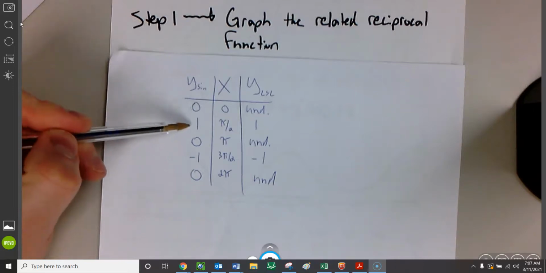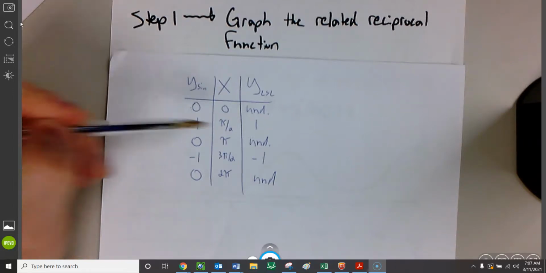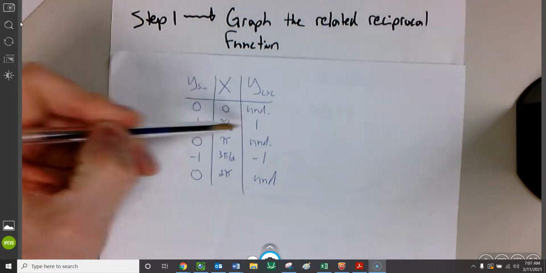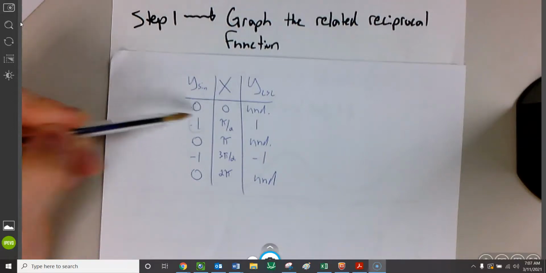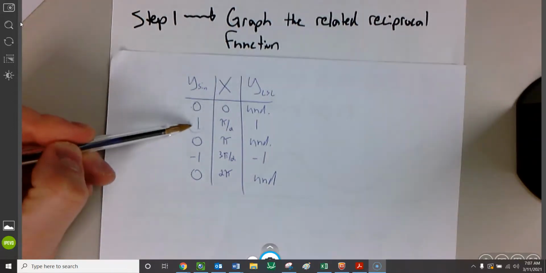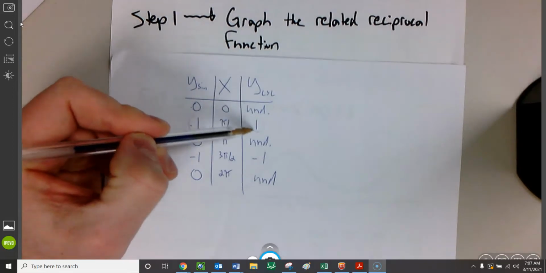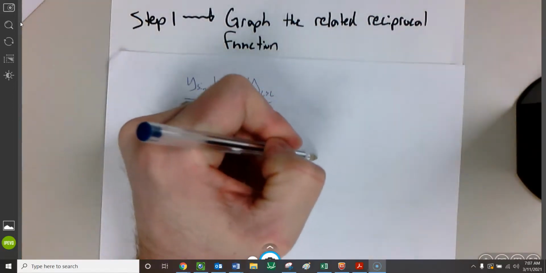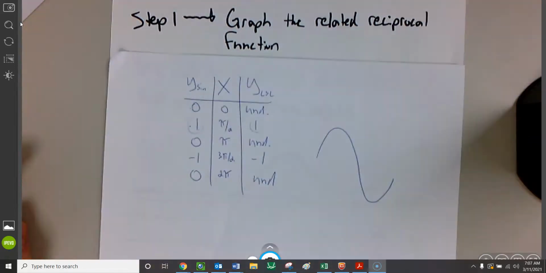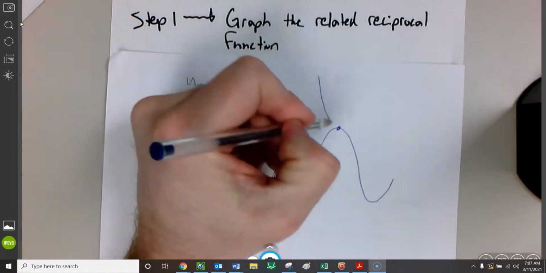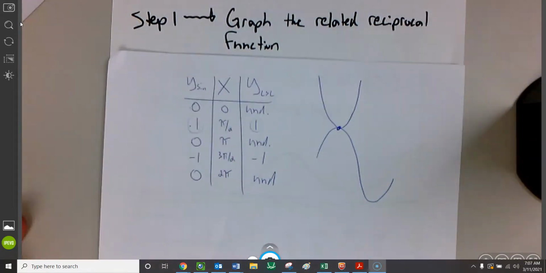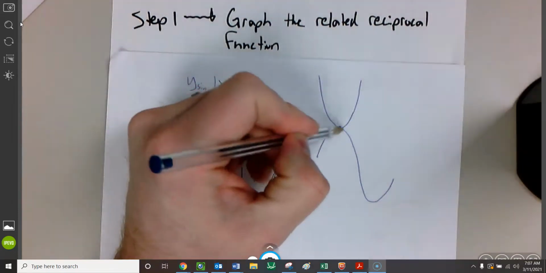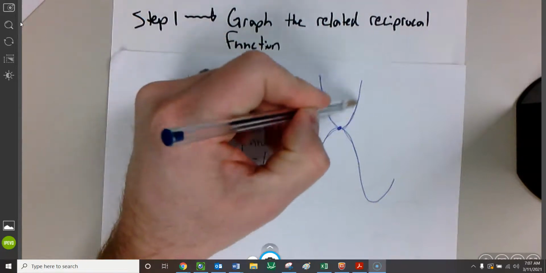Whenever sine is at a maximum, a 1, that's when cosecant is also going to be a 1. They share points there. The highest sine ever gets is 1. This is going to be the lowest cosecant ever gets on that little parabola. So maybe sine looks like this. So here's where sine is 1. That would be the bottom of our little parabola-looking thing for cosecant. So a maximum for sine is a minimum for cosecant.